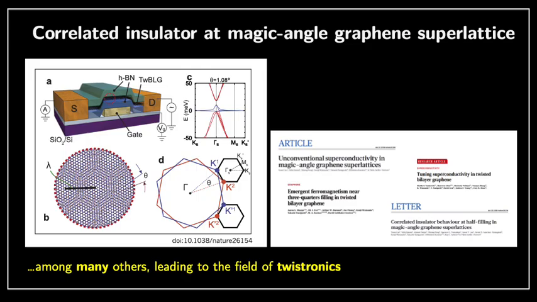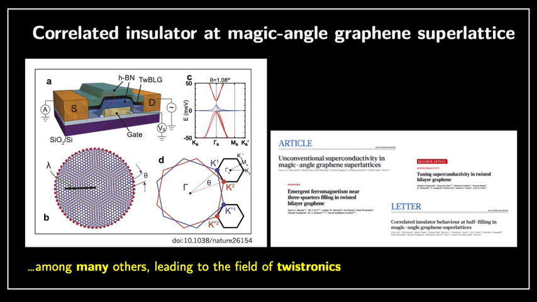And if you look at this movie, you see that you form superstructures. I call them moire superstructures, like for example here. So a structure that has a periodicity that's actually larger than the periodicity of graphene itself. Looks a little bit like wallpaper from the 70s, but we are not going to worry too much about that. So many people have worked on this. It's an extremely active field in low-dimensional solid-state physics and material science. The reason is because of some of those papers that I list on this slide, showing that there is a strong correlation leading, for example, to superconductivity and ferromagnetism in those twisted layers, depending on the layer that you have, depending on the angle that you have.